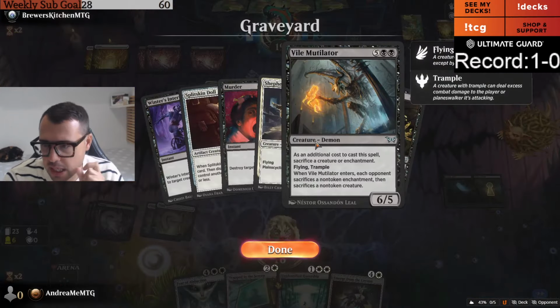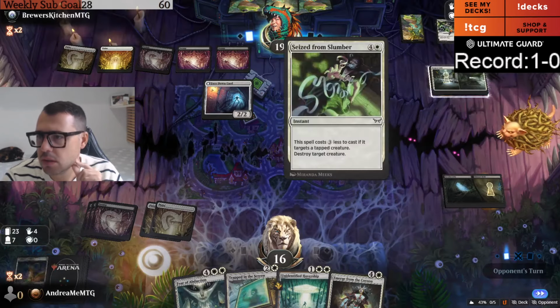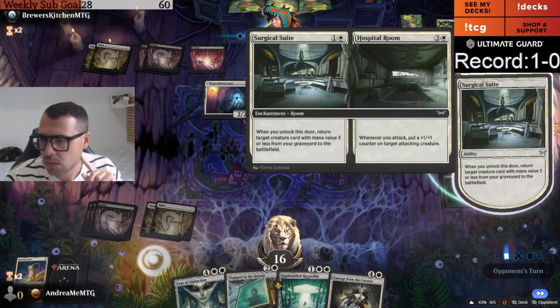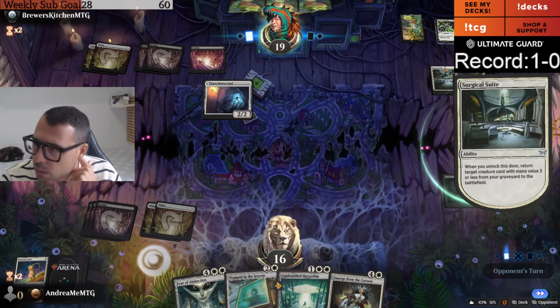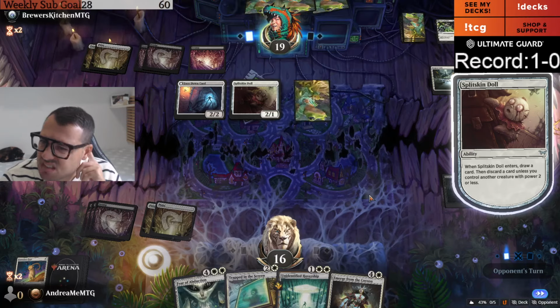Next turn, I can reanimate this guy. You pointed a sacrifice and then... this spell costs 3 less? Okay, so you just destroyed my goat. That's fine. And then you unlock this door and you reanimate a 3 drop. Okay. I hope you don't reanimate the doll.